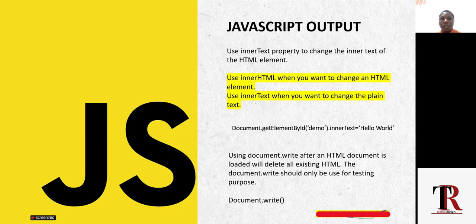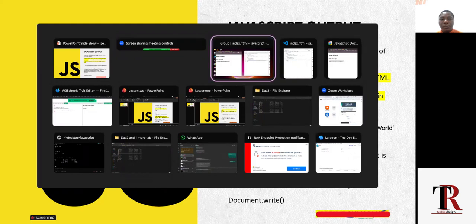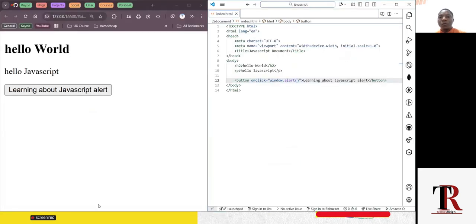I want us to see how we can use JavaScript to print documents on the page, as well as how we can see the output of our code in the console, as well as how we can use alerts to see things on the screen. I wouldn't want to say all of us, but I want to believe that most of us, while browsing or visiting other people's websites, would have come across what alert does as we progress in this lesson.